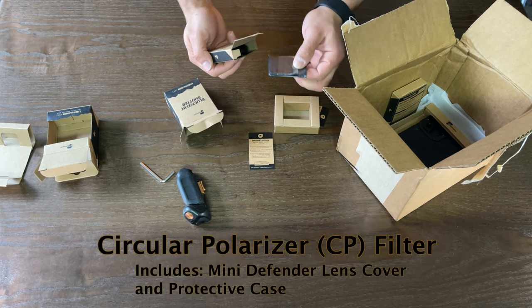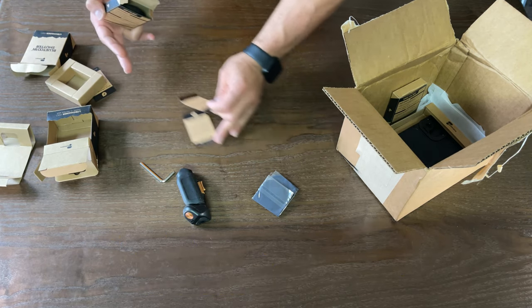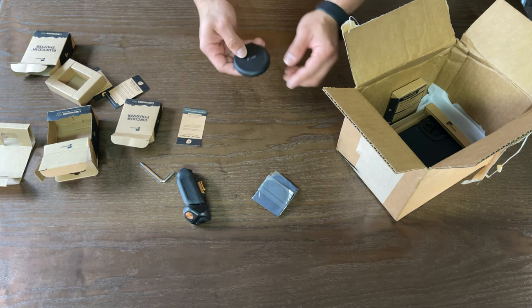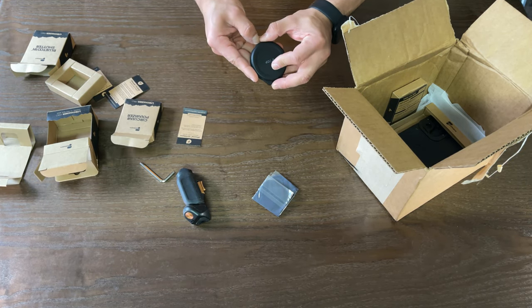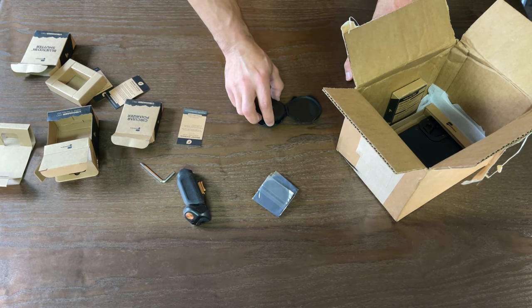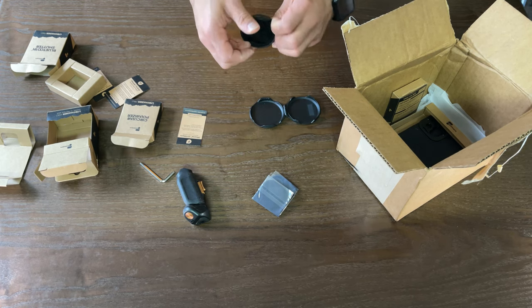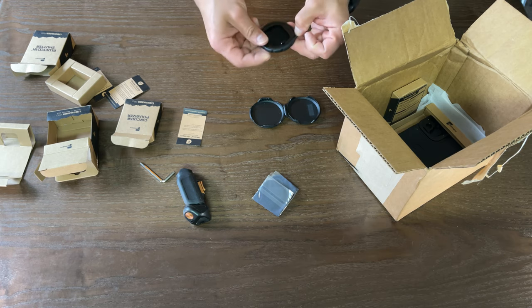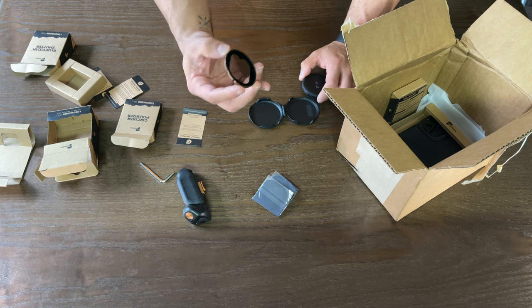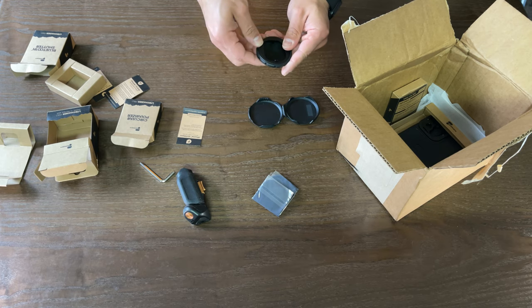Your circular polarizer is inside the box. You'll see that we've got a couple of wipes. It comes in a nice hard shell case, which is great. I'm extremely protective about all the things I spend a good amount of money on. You open it up and you'll see it has a softer case on top of it. Peel it back nice and softly, and you'll see the actual circular polarizer lens itself.